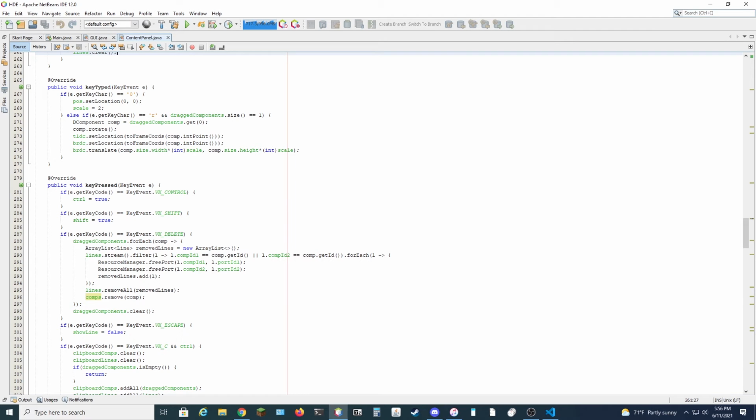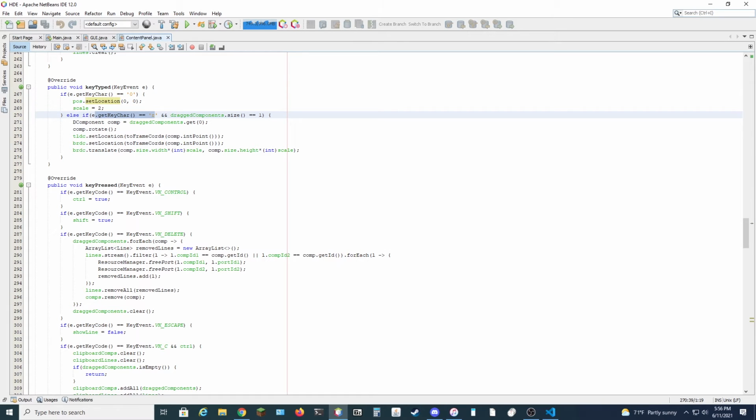Next up, we're going to check when a key is typed, so pressed and released. If it is 0, then that will just reset the translation and scaling. So we're going to set the location of our position to 0 and the scale back to 2.